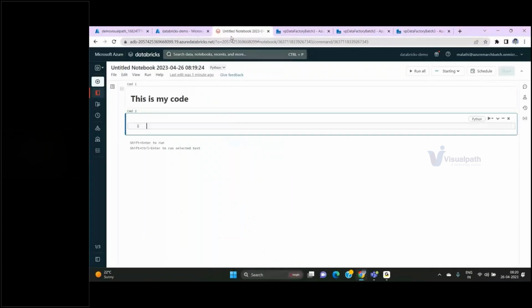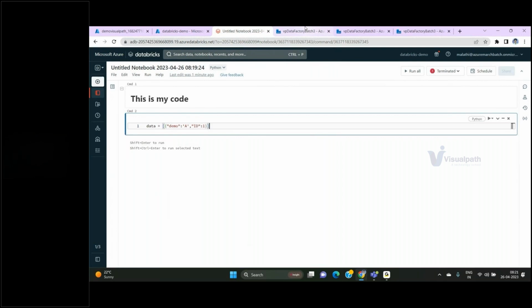Let me create it myself. Suppose the data frame looks like this: demo, id, one.